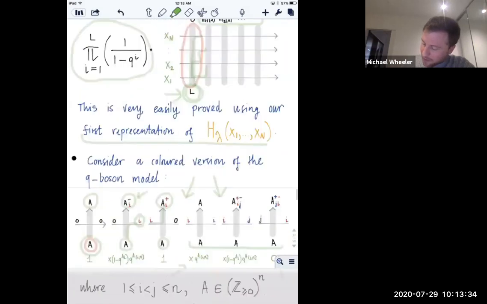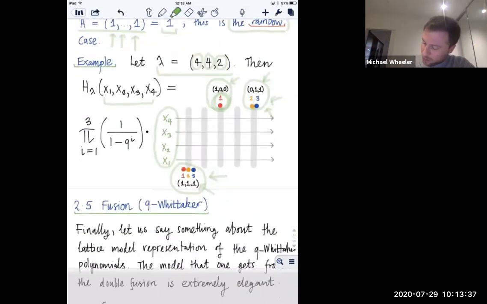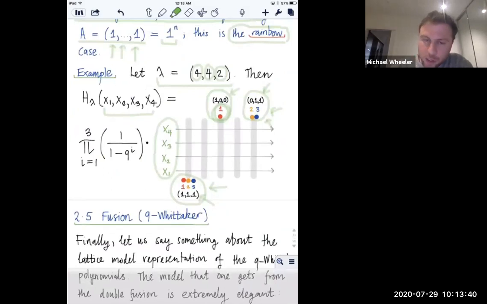I didn't want to put this in the slides because it would get too confusing. But we have seen in the previous lecture that the way we described color blindness is that you have to sum over the permutations of the colors at the top. That's how I described it in the first lecture. You fix the positions where the particles go out, but then you sum over all permutations of the colors at the top. And the claim is that if you do, you get just the black and white object, the colorblind object. Here I'm not doing that. So why is it the case that this thing is colorblind?